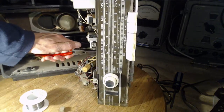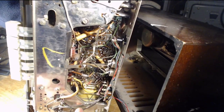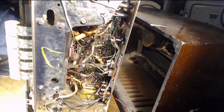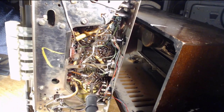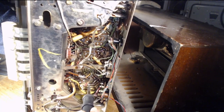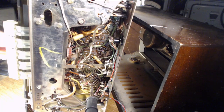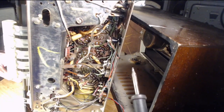Okay, nice tight grip. Now, pretty sure it's there from previous stuff. Let's see if it's true. Feels like it right there. Yep, there it goes. There we are. Okay, so there's one lead goes there. One lead goes there.